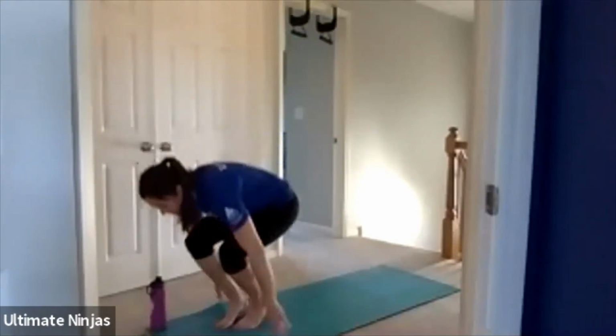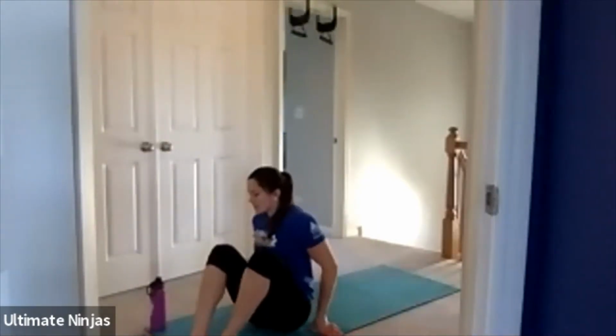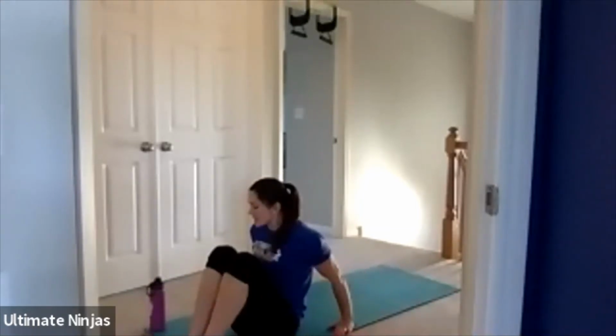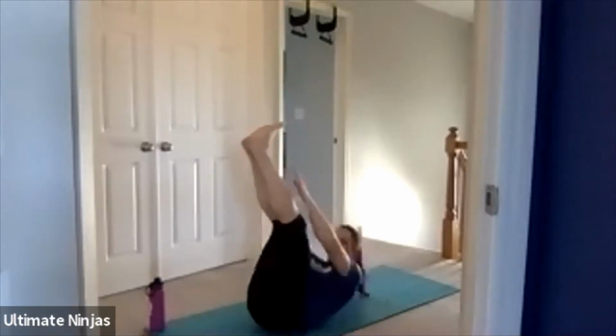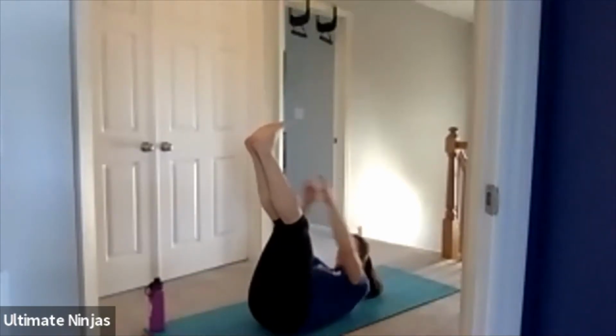Toe touch crunches, so we're gonna get on our back. Legs straight up in the air. We're going to be trying to touch our toes or as close as possible with our legs straight. Remember, it's only 25 seconds of this, so give me full effort. Keep pushing. Make sure you're bringing your hands up to your feet, not your feet to your hands. There you go. Getting those shoulders off the ground.